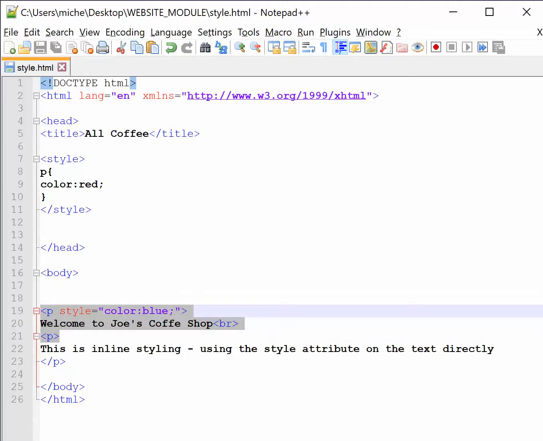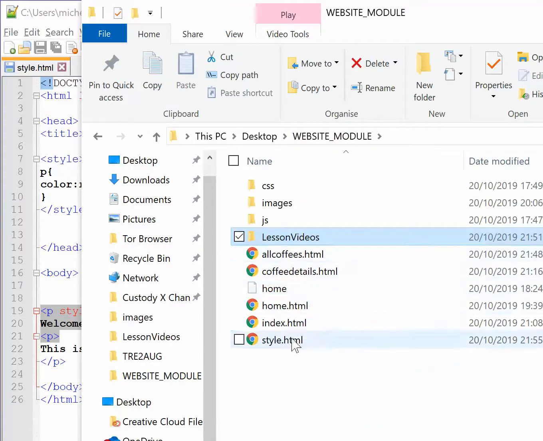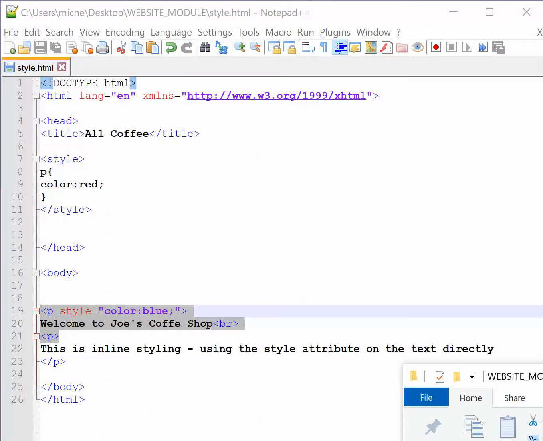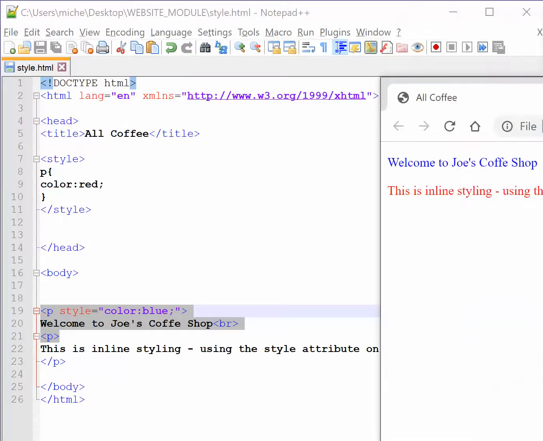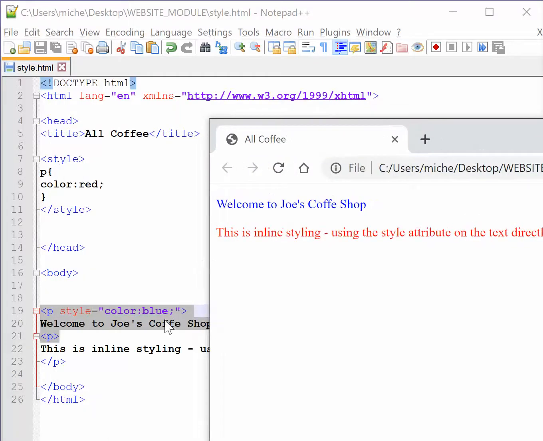Let me get them up for you. I just made styles HTML. There you go. So as you can see, that is my inline style, where I've added the style into the actual body of the document just for the tag. This is the style that is put into the header, which works on anything that's in a paragraph tag because I've said make it the colour red.